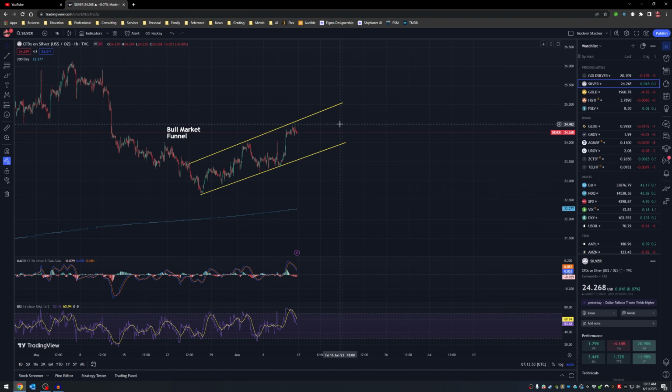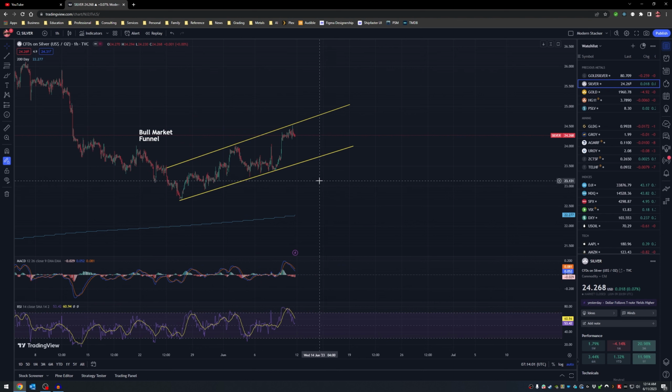Again, these are probabilities, and these probably could work out in your favor. These are some things that I track, and they seem to be pretty consistent. Charts don't usually deviate from too many things because these are all machines doing the talking. So anyway, I wanted to just pass along this little bit of knowledge.